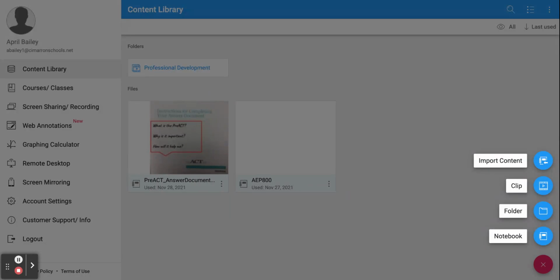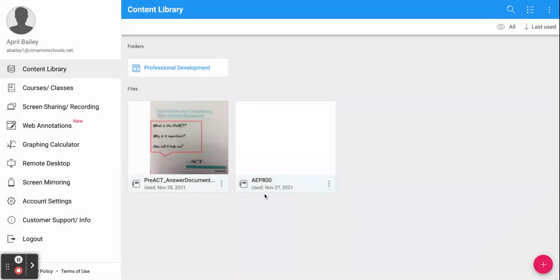Being Thanksgiving break, I wasn't real comfortable with just giving it access to Google Drive without talking to some people at school about this. So I took a slideshow I used, I downloaded it as a PowerPoint, and then that's what I imported. You can also use a YouTube clip or create notebooks. It looks like there are quite a few pretty cool things that you can do with annotate.net. I'm going to show you the example with this slideshow.